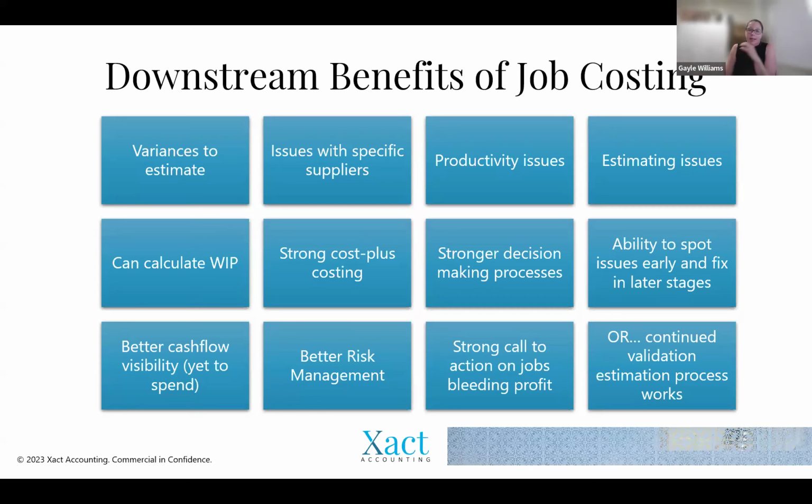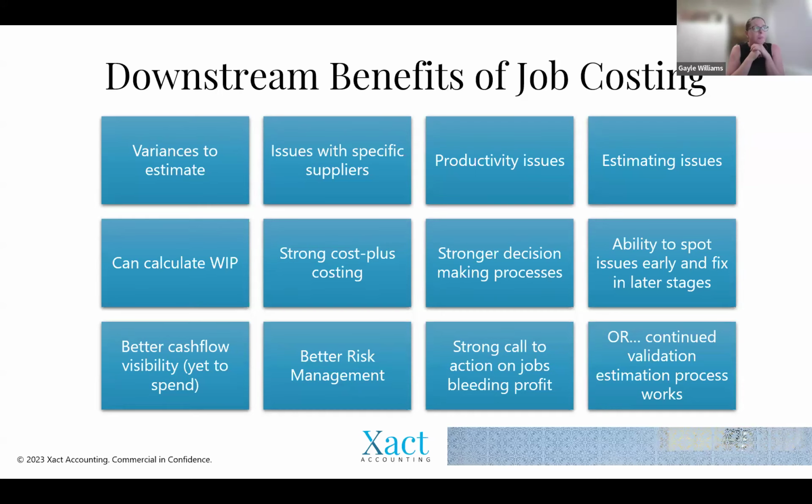So the whole idea then is to be able to track it so that you might have 4 jobs on the go and 3 of them might be tracking nicely. It's all under control. There's no real issues, but you've got 1 job that you're hemorrhaging money on. Well, if it was my business and I was running this business, not just running individual jobs, I would then look at it and go, right, so I need to put all of my energy and effort for the next little while on this 1 job that I'm really bleeding money on to try and turn it around. The other jobs are ticking away nicely. You don't want to ignore them, but it helps you prioritize your time because you only have a certain amount of time in every day to be able to manage all of the different things that you're having to do as a business owner.